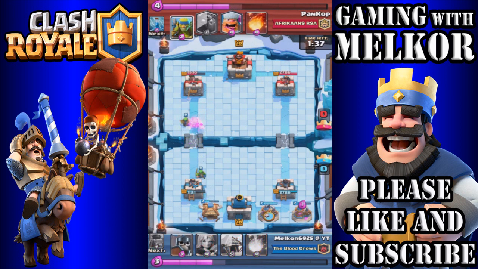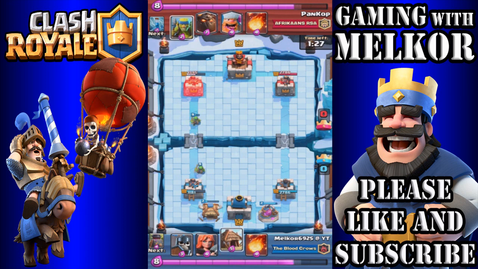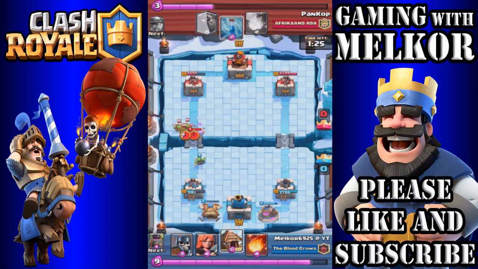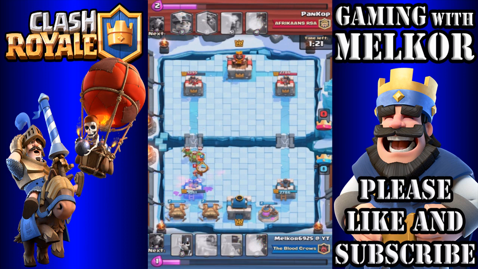but we do have Elixir advantage. And we're going to get that second Elixir Collector down on that field. So our opponent is going to utilise his Lumberjack yet again. Obviously, the Lumberjack is quite an OP card at this moment in time, and people are absolutely loving it. And he backs it up with those Spear Goblins and that Zap.